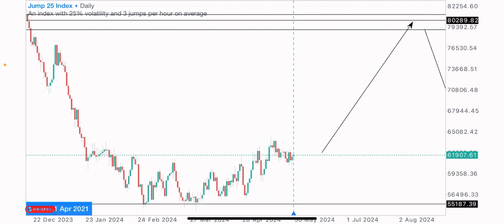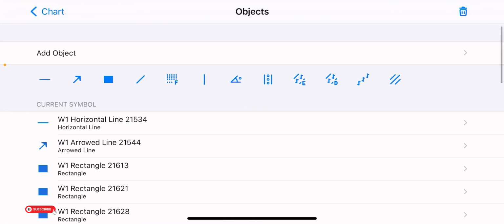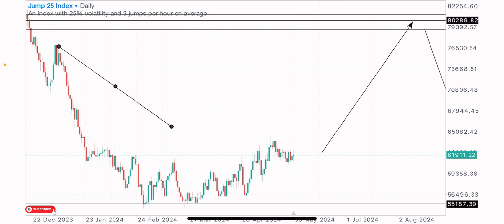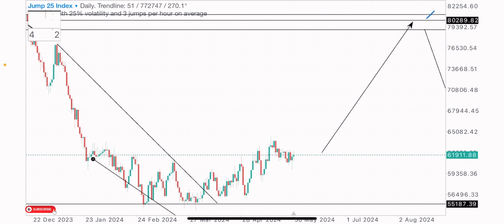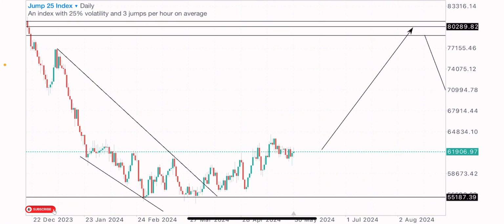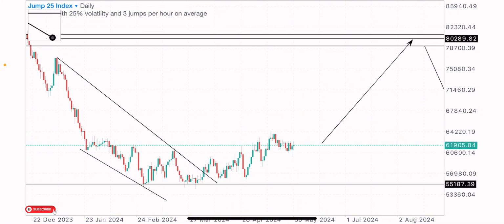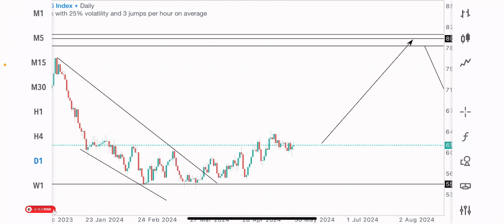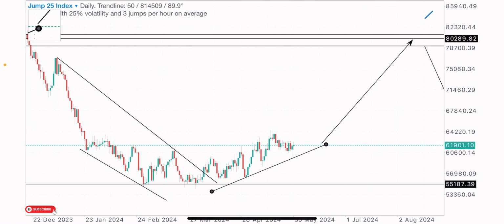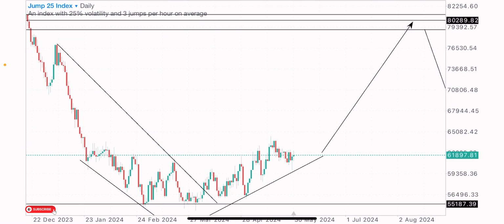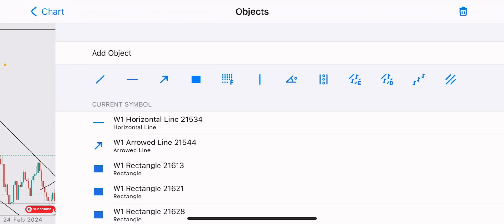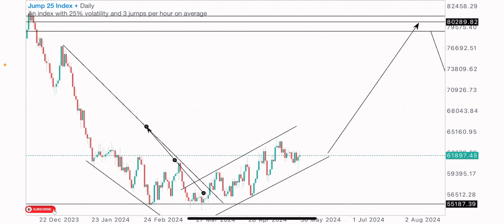So coming to the daily time frame, we can see that this index has shifted from a downtrend market to an uptrend market, in which you are seeing price do what? Create higher highs and higher lows formation. So at the moment, this index is bullish on the daily time frame. This index is bullish, right? Because we've seen a shift of trend from what the market was on previously on this daily time frame chart.